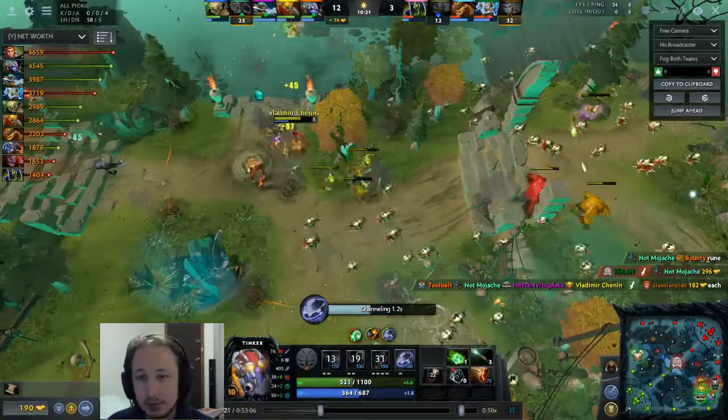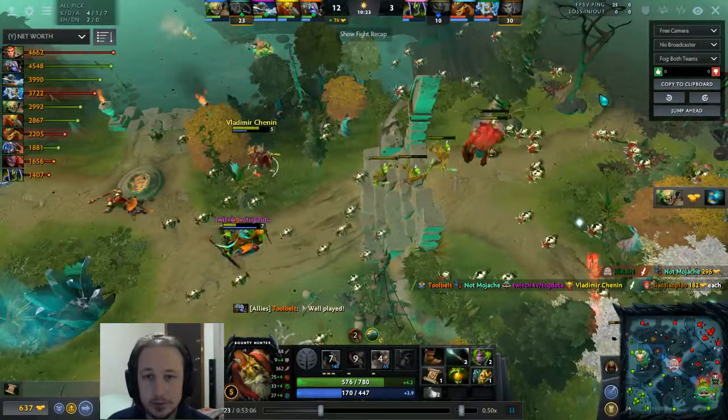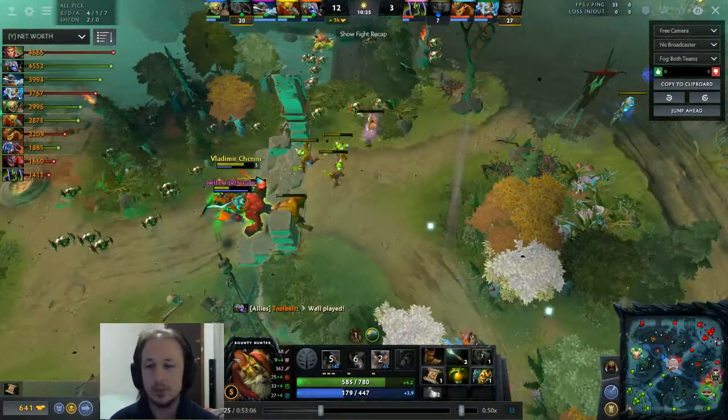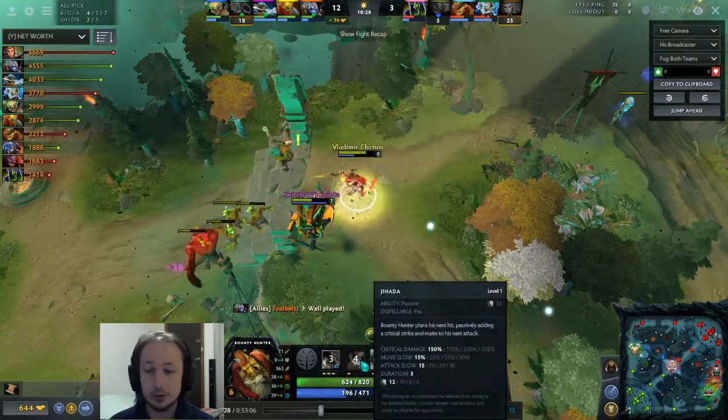So yeah, there you see level 3 Shuriken. Really, really important for these skirmishes. This is what Bounty is good at, right? Bounty is good at nuking. This is a nuke ability. This is a nuke ability, right?